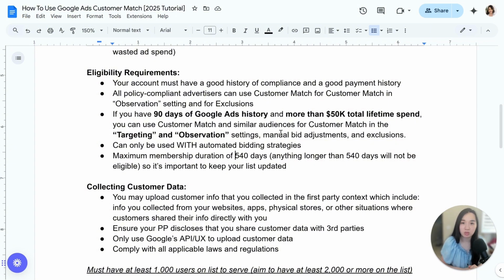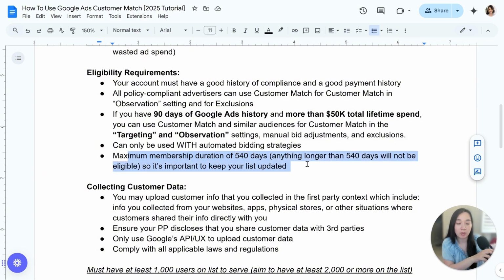And another thing that you need to be aware of is that Google Customer Match audiences can only be used with automated bidding strategies. So if you are using manual CPC, it's not going to allow you to properly set this up. You need to be using automated bid strategies, and then you have to have a minimum membership duration of up to 540 days.